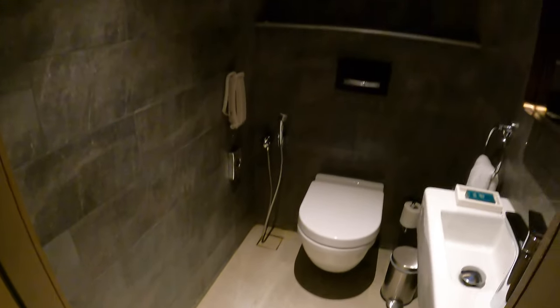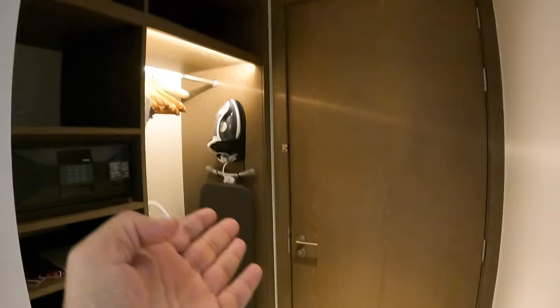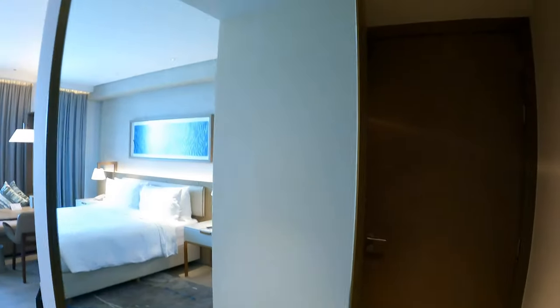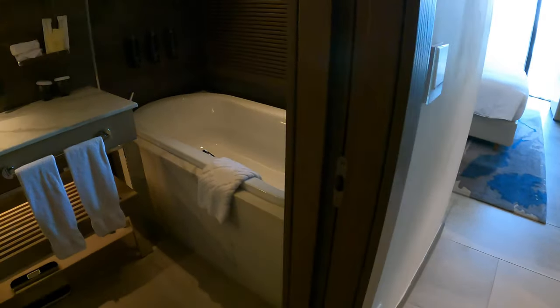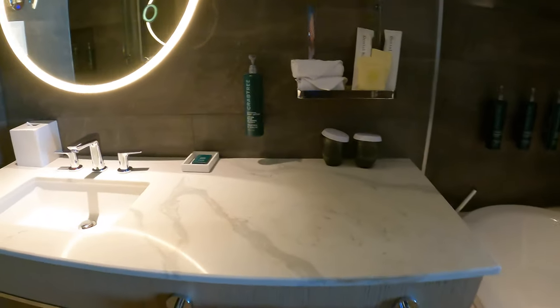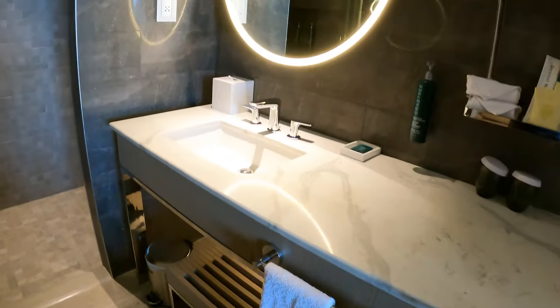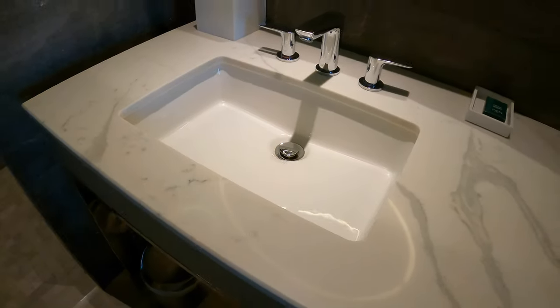Here we are in a King Deluxe room on the executive floor. The first thing you have is a nice little bathroom, a changing room, and a wardrobe. This is a connecting room, but we're not connecting with anybody. All these layouts are so well thought out. There's a nice big bath, very modern, nice amenities — all Crabtree & Evelyn — and a really nice mirror. Everything looks brand new and shiny. There's a nice big rain shower and shower head, which is an amazing combination.